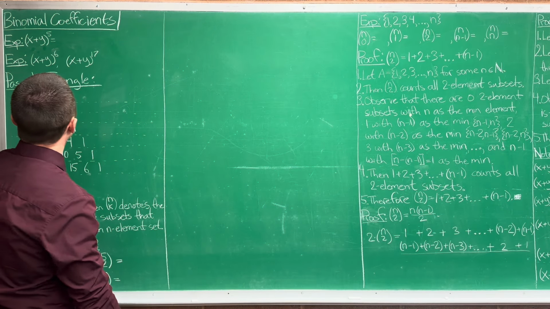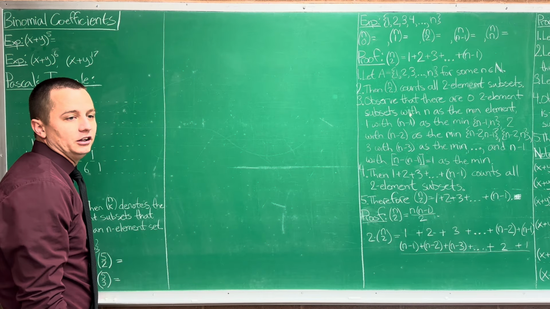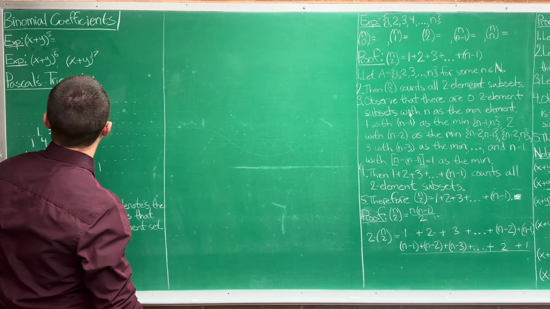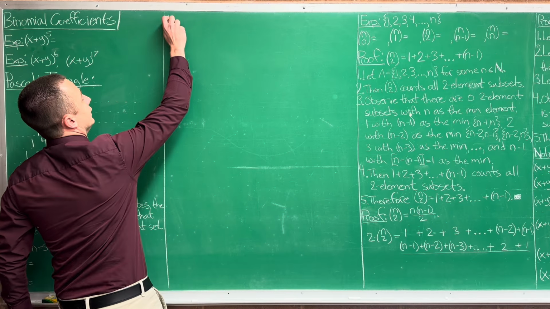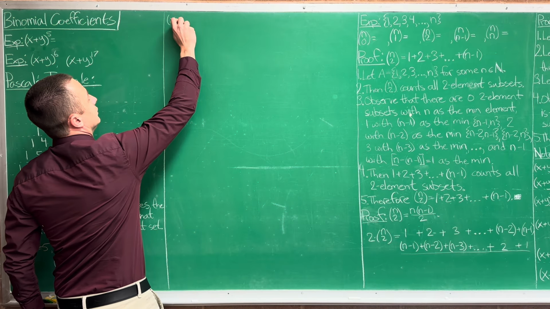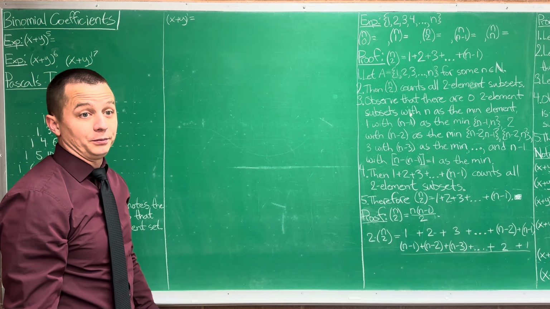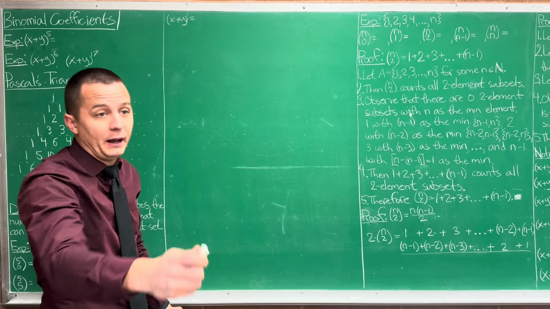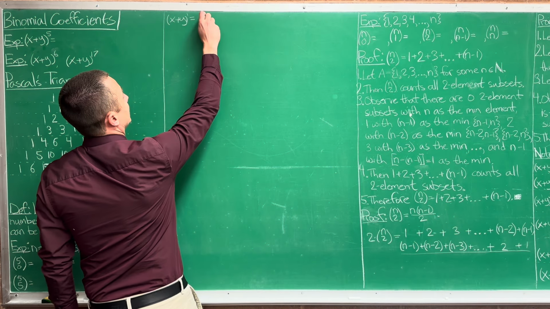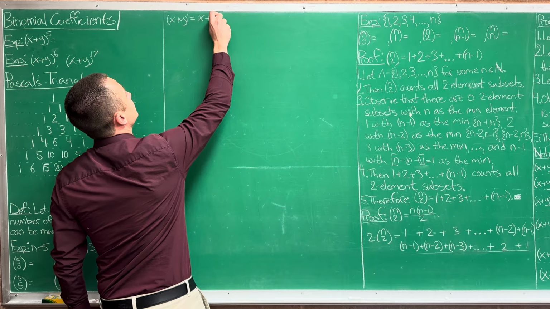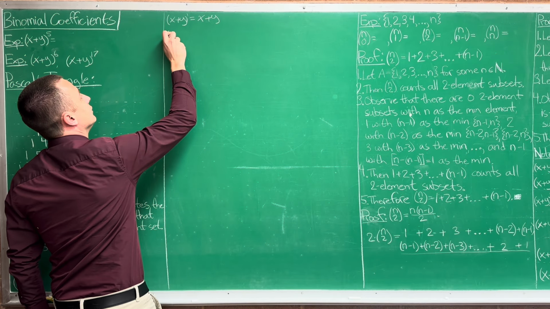So we expand a binomial by putting it to some power. Now you did this 100 times back when you were in algebra. You did x plus y to some power. So let's go through it really quick. What is x plus y to the 1 equal to? X plus y. You raise something to the first power, you only have one of them. It's just x plus y, right? What's x plus y squared?